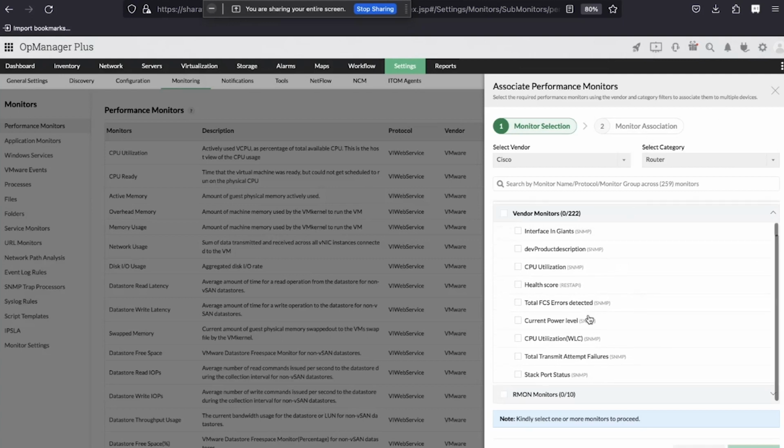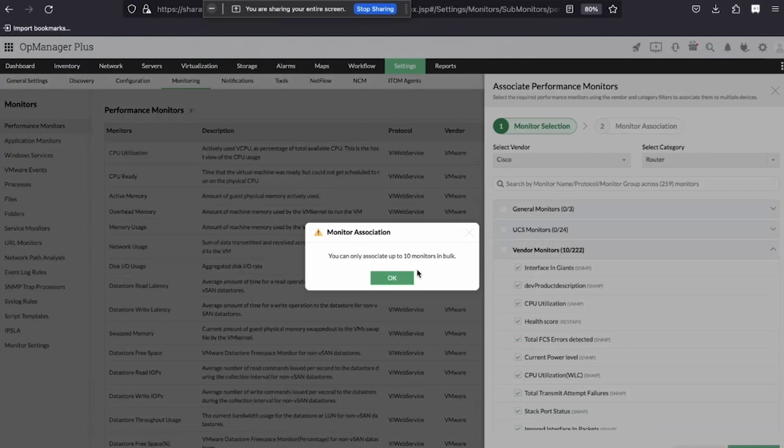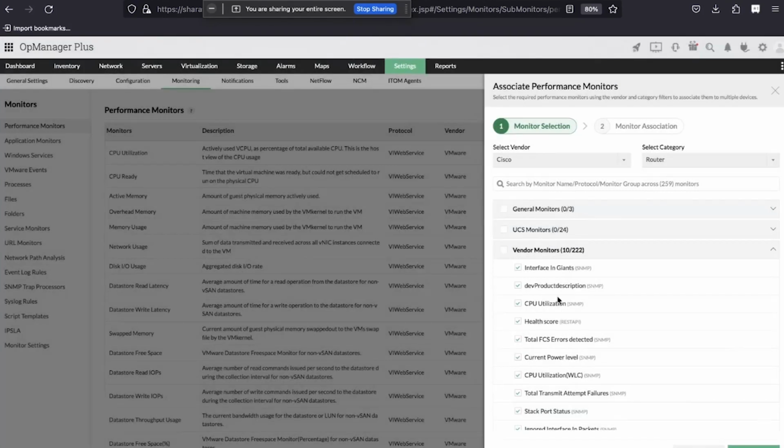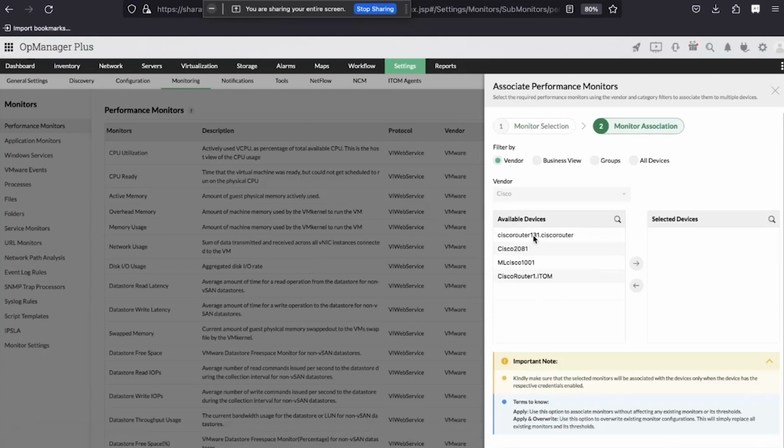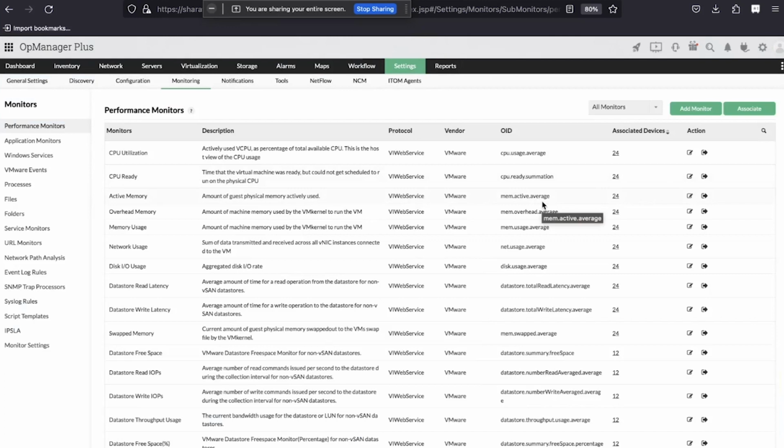Once you select the right kind of monitors, you click next, and you associate them to the relevant devices that you have. That's how you can associate monitors, but this is done automatically. Note that in order to associate performance monitors automatically, you need to provide the right set of credentials.